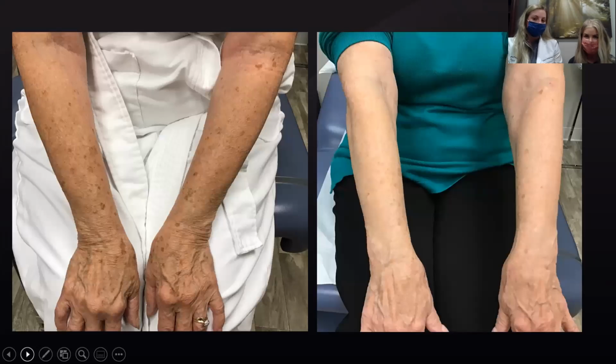Another great example. So this was a patient that despised the pigment on her arms. She said it made her look like a grandma. We did 3 treatments, 4 weeks apart, and this was her end result. She was very pleased with that. And again, Carrie, we started it in October because, like Carrie was saying, it's pointless to start anything in the summer because it's like taking 10 steps forward and 20 steps back, because as soon as you go back out into that sun, it's going to come right back.